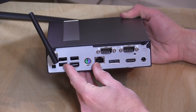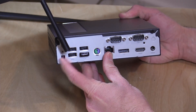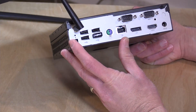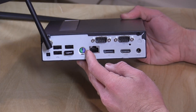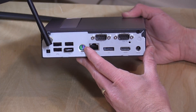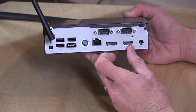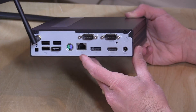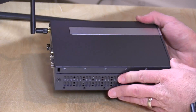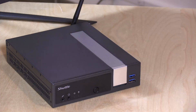There are four USB ports on the back — these are USB 2 ports, with my Logitech keyboard dongle plugged in. There also looks like a power switch adapter if you want another way to power on the device. There's an old-style PS/2 keyboard and mouse connector so you can connect one or the other. You've got a gigabit Ethernet jack, DisplayPort, HDMI, and your power brick input — a very small power brick. There is a Wi-Fi antenna built in as well. It supports Wi-Fi and Bluetooth but does not support wireless AC.